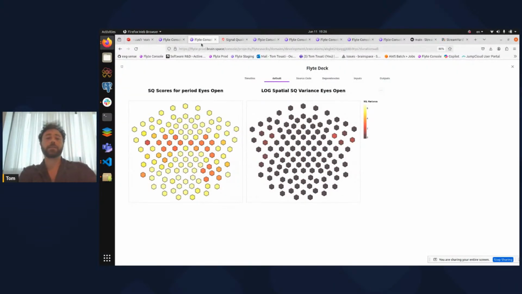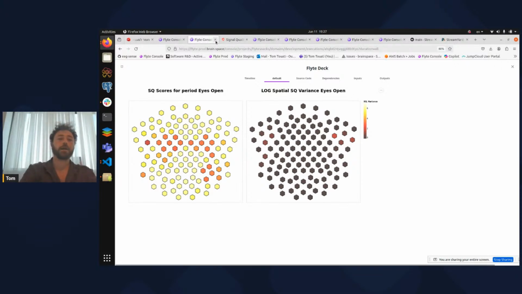Another use case is the signal quality. The signal quality is something that we have our own algorithm that calculates: how good is the signal? Is it too noisy? Is it worth using this measurement specifically? So you can see the different electrodes and the actual signal quality. Here we had a problem back in the day where this area of the head, the vertex, had a hard time getting stuck. So we saw that the signal quality was not as good here. And we made some modifications, then it improved.